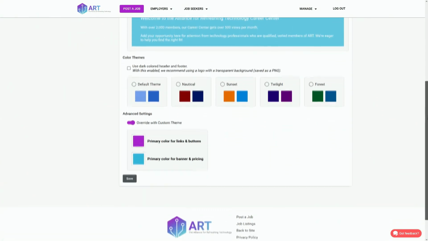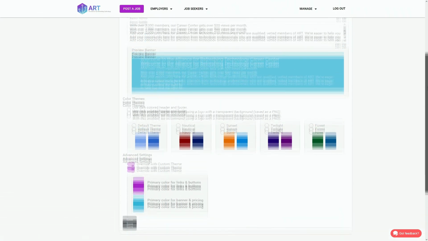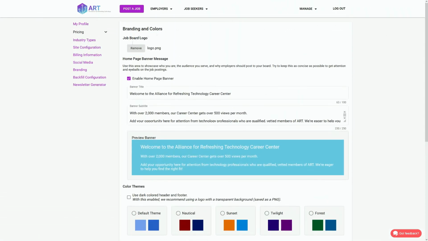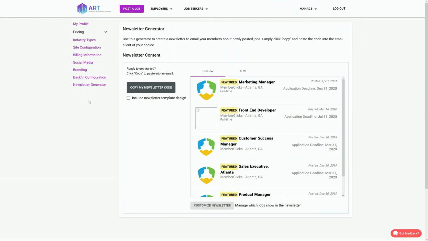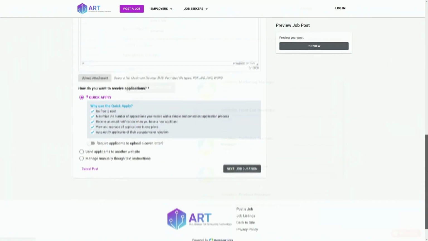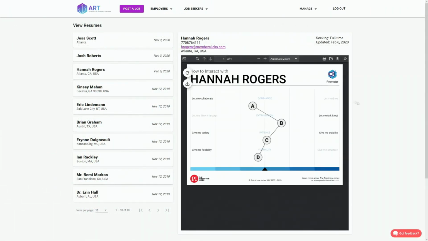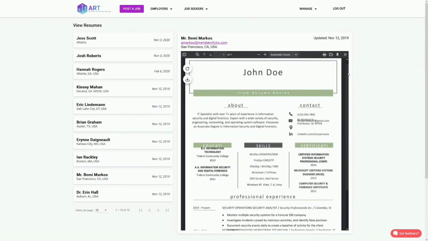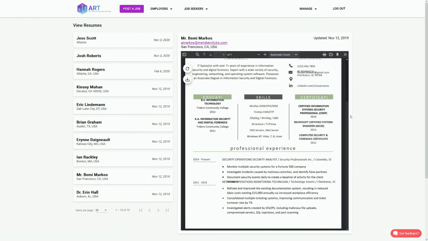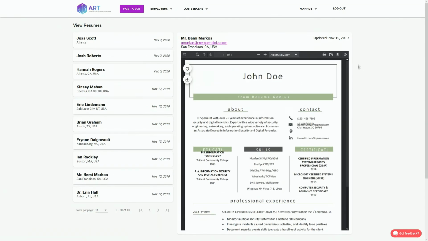Now, what is the cost? The job board works on a revenue share model. 70% of the revenue you generate on the board will go to you, and 30% of the revenue will go to WildApricot. Each quarter, you'll receive a payment with any revenue you generated through your board. If you don't charge anything for your job postings, that's totally fine as well. In this case, you can just use the job board for free.